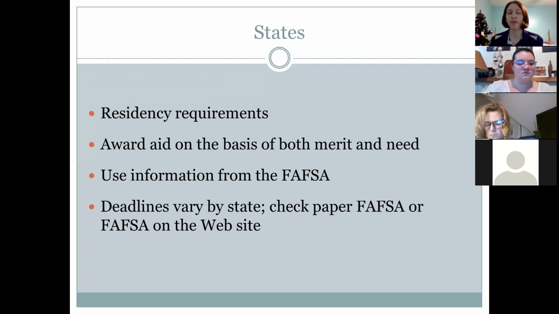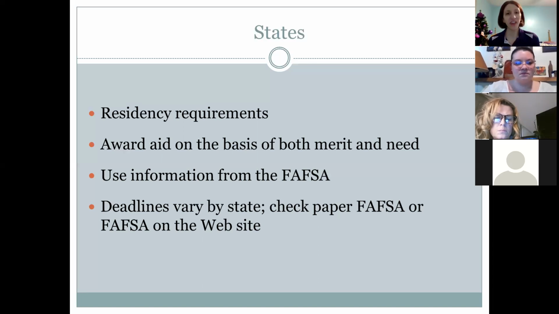But for that one, it's not free tuition. It's up to $6,000, again, minus any TAP grant that you are receiving. So if you're interested in that, all the program requirements are on the New York State website to take a look at. New York State does use the information from the FAFSA.